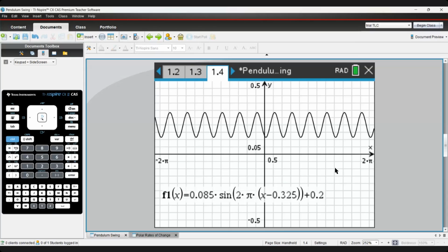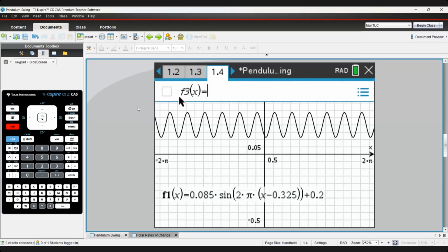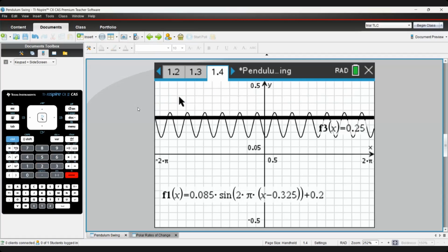So one way that we can use our technology is to solve the equations and thinking about what does it mean? So if I'm looking at this pendulum swinging, it's going back and forth, at what time periods or at what intervals of times was this pendulum 0.25 meters from the motion detector? I can graph another function. So I can just go into my next function there and put my 0.25, my horizontal line, and look for those intersection points.